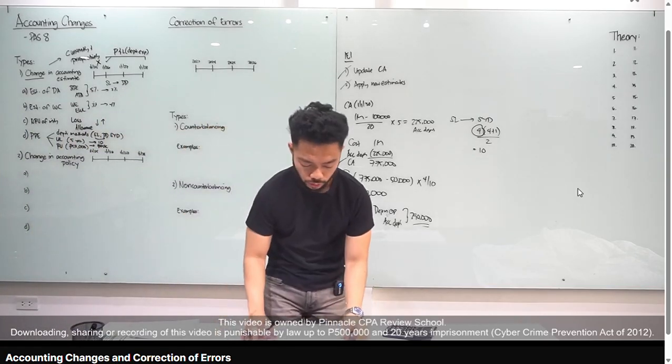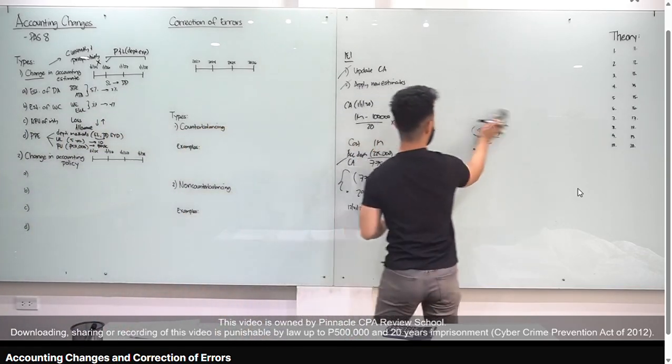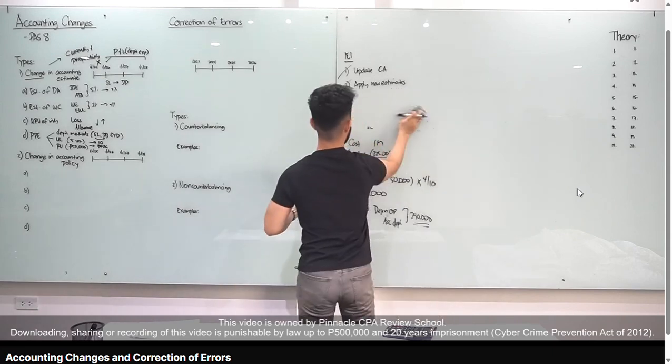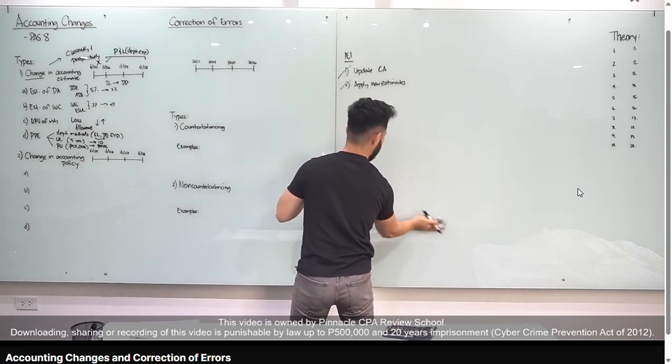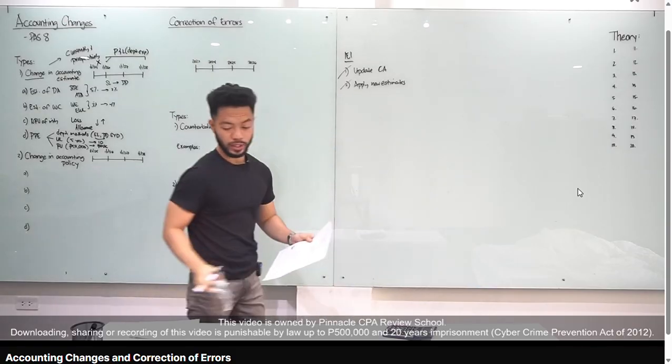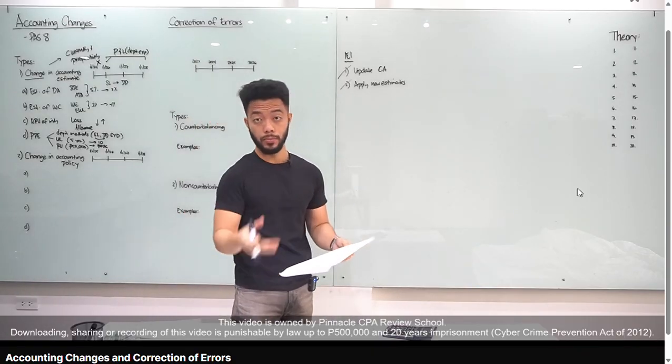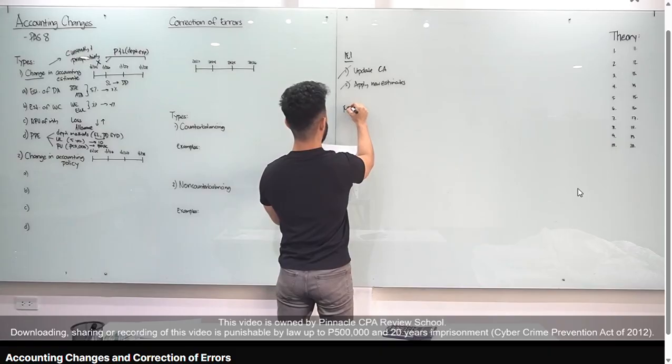Now, let's move on to our main problems. This is quick, these are short problems. So, let's go to main problem number 1. The question for main problem number 1: what should be the depreciation for 2021? Again, the most common question for a change in accounting estimate is depreciation, right? So, main problem number 1.